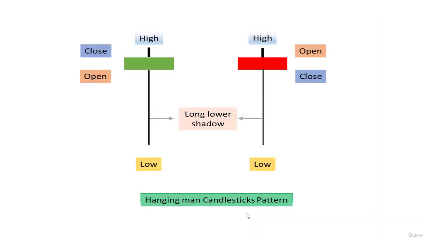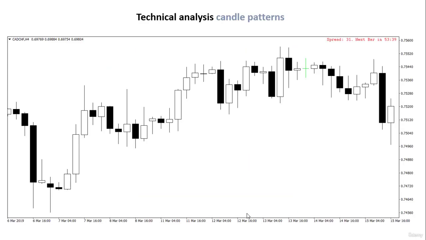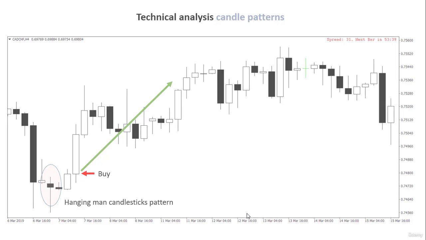Candle patterns. Candle patterns are most useful on a price action chart. You can use candle charts, which display the opening price, closing price, high and low price of a particular time frame, and identify the behavior of buy-sell in a short period of time. As you can see on the chart, you will notice that the hanging man candle pattern is formed and price goes in an upward direction. At this moment, you can trigger a long trade entry and take some sweet profit. These patterns are also important chart patterns in technical analysis. I will discuss the most important candle patterns in a later lecture.